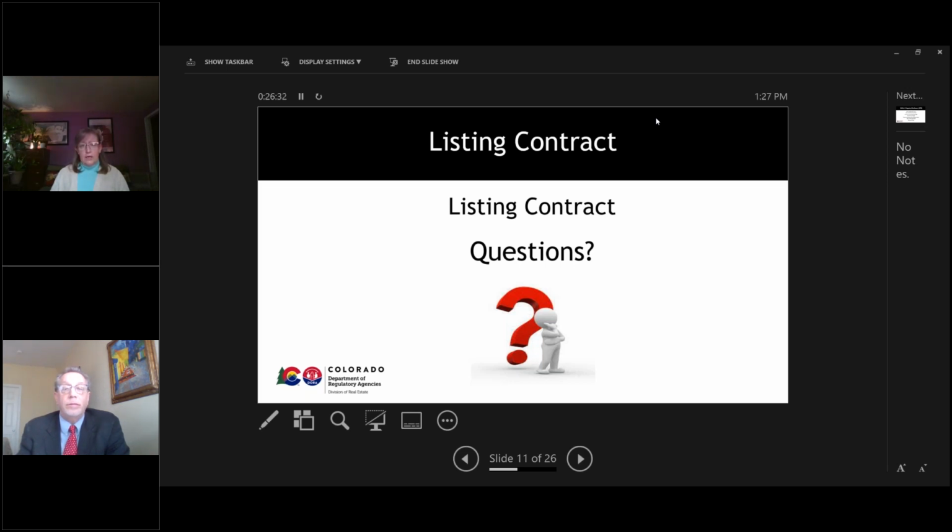There's a whole lot of disclosures that come into play once you go under contract. But the big ones kind of starting out the gate are the brokerage relationship disclosures. And then we're going to go over the next type of big disclosure that you're going to have to deal with, which is the seller's property disclosure.